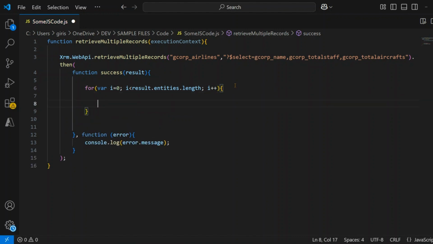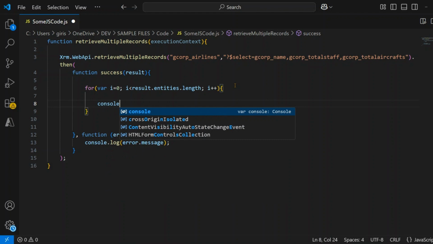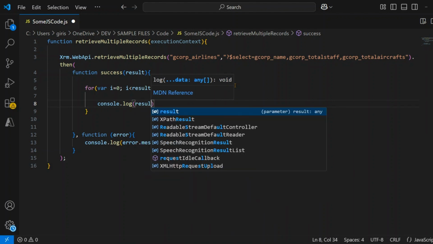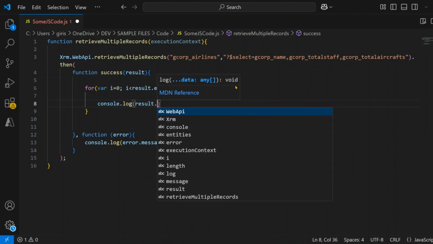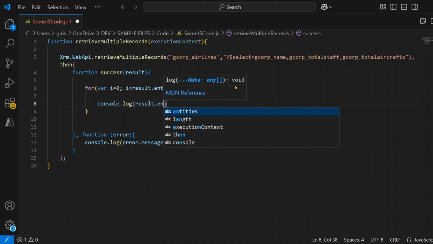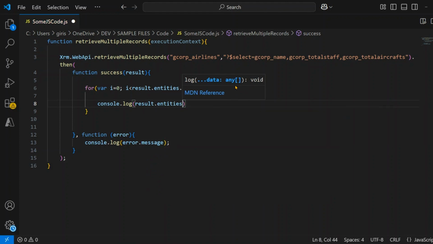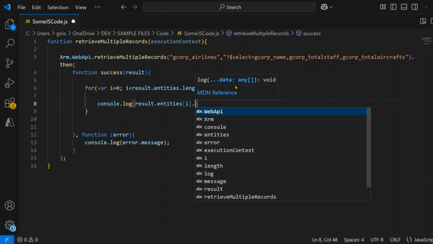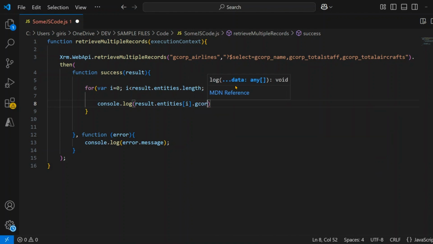Now here, if you want to render the information, you just say console.log and you will list down the result.entities. Now this time, remember, it's not just result.gcop_name, but this is result.entities, and in the bracket i.gcop_name, right?